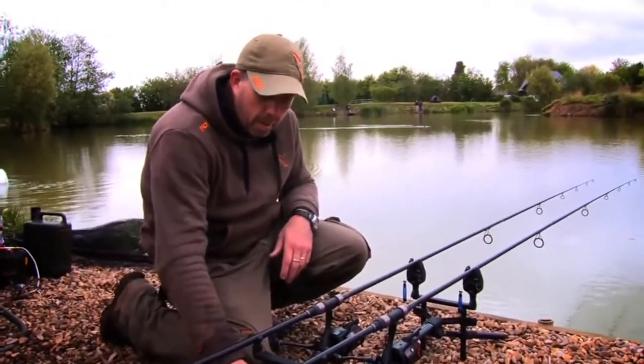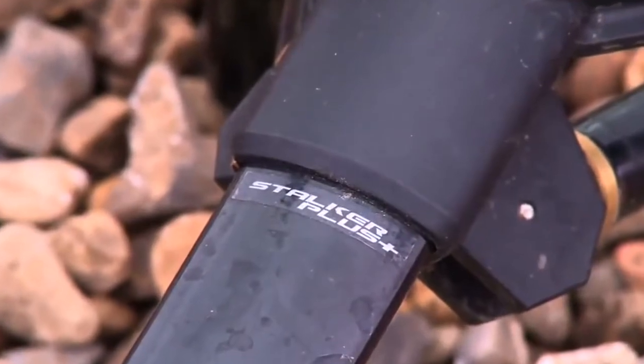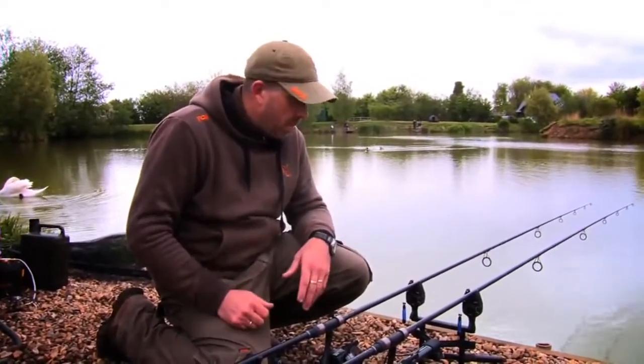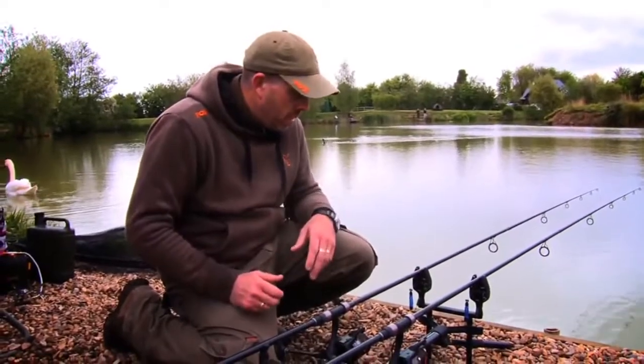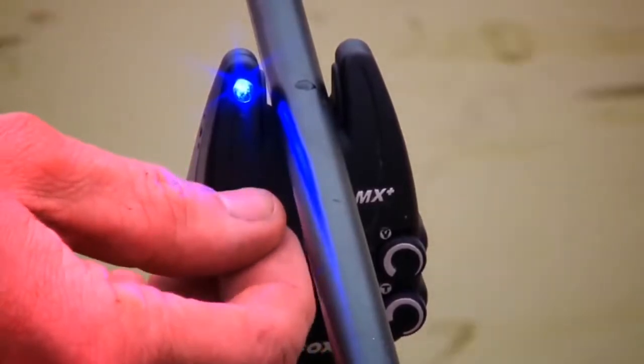I've got a rod pod here. This comes supplied with 2 rod and 3 rod buzz bar options. Again, these are great. Any of these sort of commercial venues, sometimes you have sort of stagings, even concrete platforms, etc. And with a pod, it's very simple to move quickly if you do want to move swim. So again, very good little bit of kit. The alarms I'm using, the little MX alarms. You've got volume control on these, sensitivity.